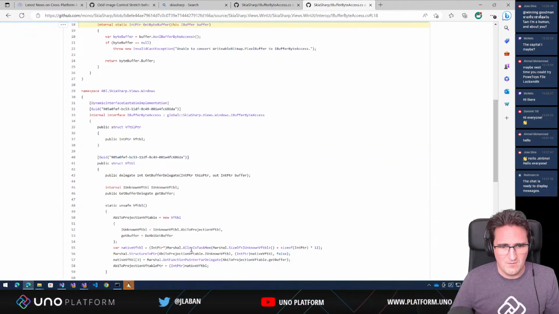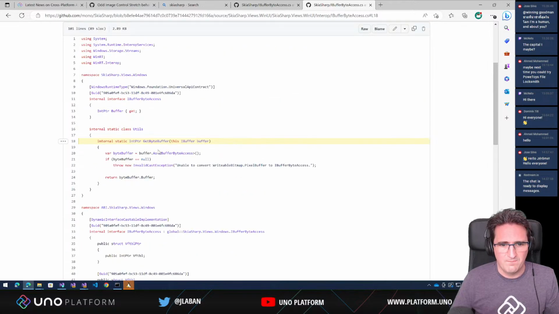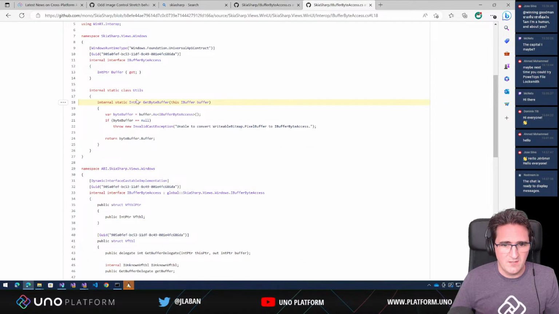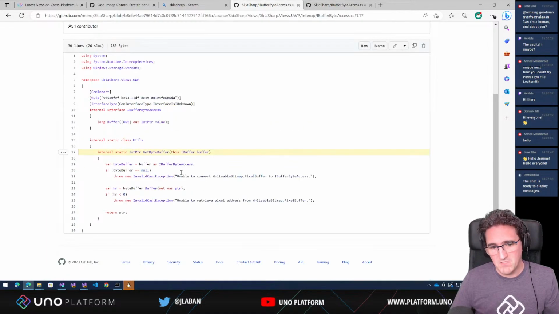I thought there was another one. Okay, so in UWP, you could cast the IBuffer to IBufferByteAccess, and then do a Buffer method that would give the pointer. And in WinUI, you can cast that buffer as an IBufferByteAccess, which is the same thing, but you can just do a .Buffer on it. That's interesting. So it's a little bit easier to use.